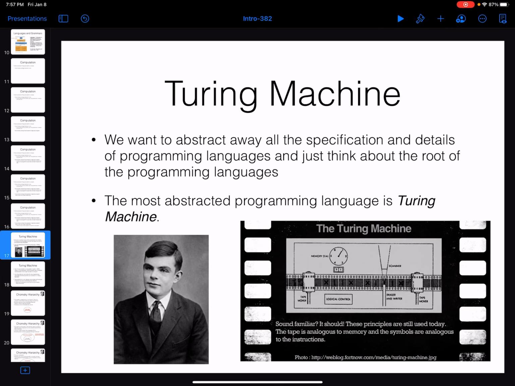Okay, I would like to talk about the Turing machine briefly here as well. All of you have learned about Turing. I'm almost sure that, if not in the context of computer science, most of you have heard about that movie, The Imitation Game, about Alan Turing. Alan Turing was a British scientist who actually invented the Turing machine.